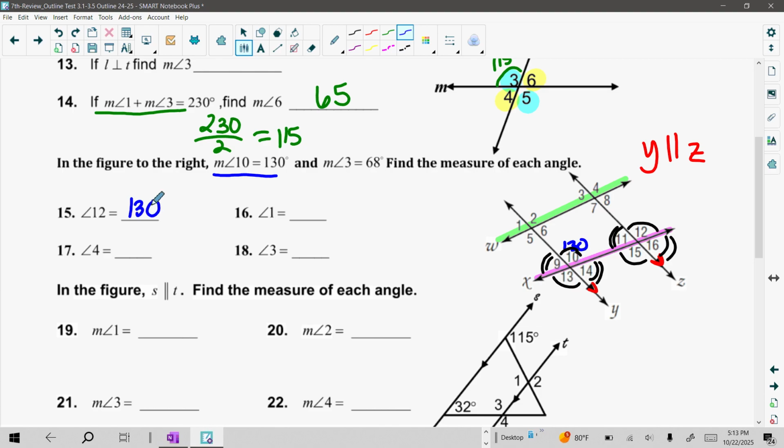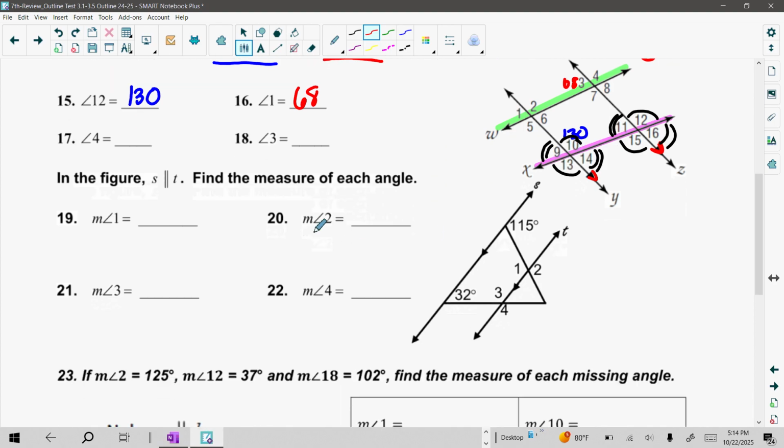Now, angle 1 is on a different transversal. Now I'm going to use the measure of angle 3. It tells us that this is 68. So angle 1 and angle 3 are on the same side of the transversal in the same position. So angle 1 would also be 68. So try to use your problem solving, your understanding of angle measures, and the types of angles formed with that transversal. You might want to refer to your purple foldable to help you finish this section.